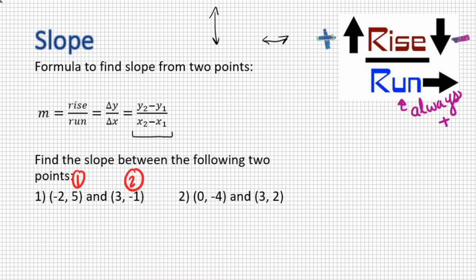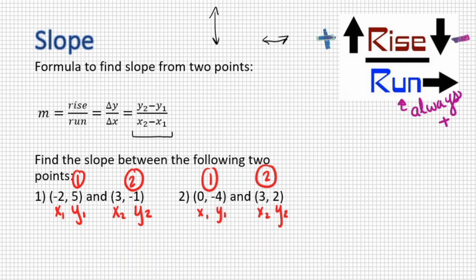So if I'm going to call this point 1, this is x1, this is y1, this is x2, and this is y2. And I'll do the same with my second question, so I can just bomb through them here. x1, y1, x2, y2. And then I don't really have to think about it. I just look up and grab what I need.